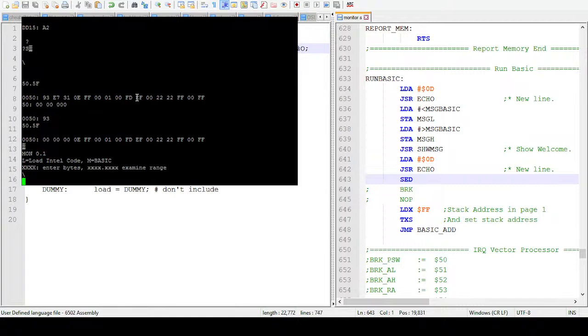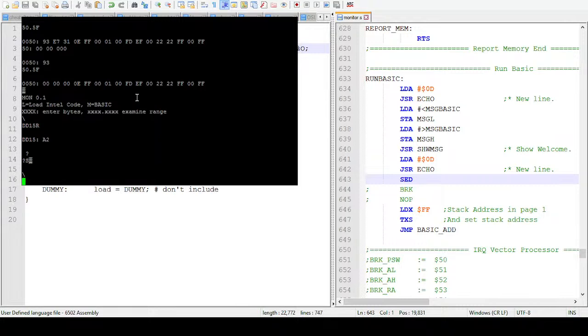Okay, that needed a reset. That's one line of code changed and it needs a reset. Come on, get with the program. Alright, what were we doing? DD15R.